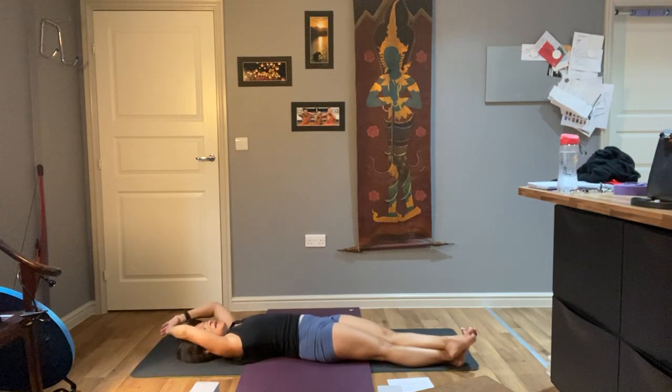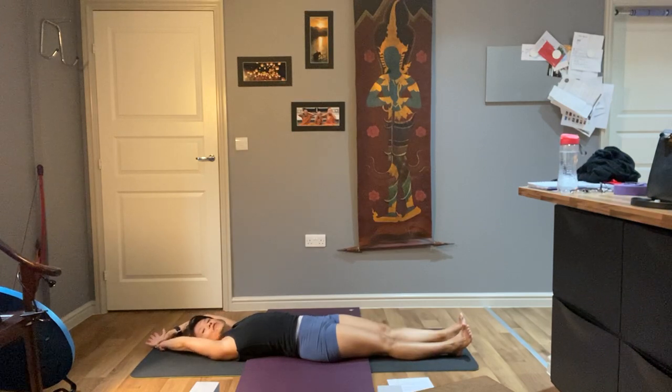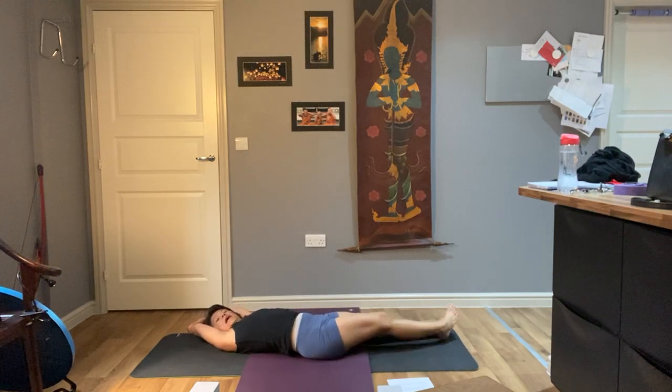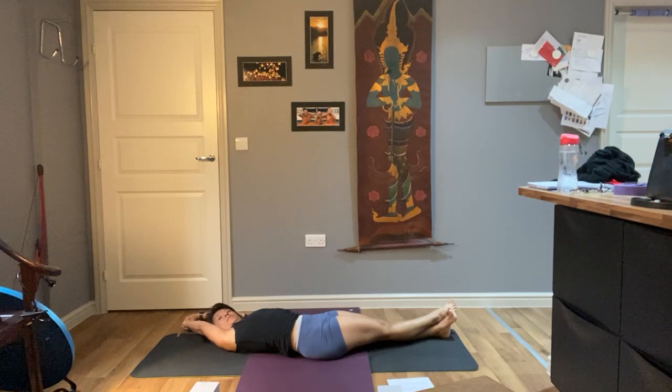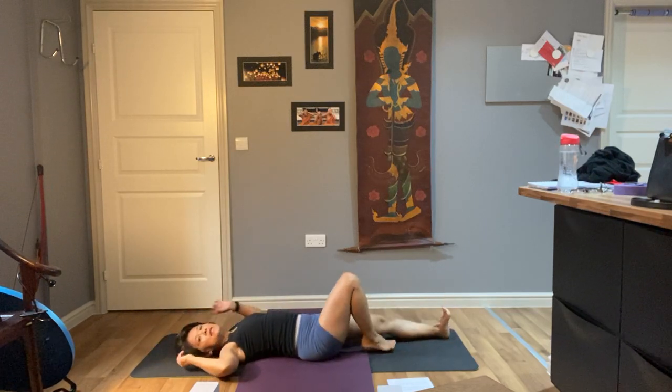And then slowly inhale to come back to center. Then swap hands. You're going to hold your left wrist this time. And curve your upper body over to the right. Walk your legs over to the right. And if you want to, you can cross your left ankle on top and maybe point the foot and breathe. And then slowly come back to center.